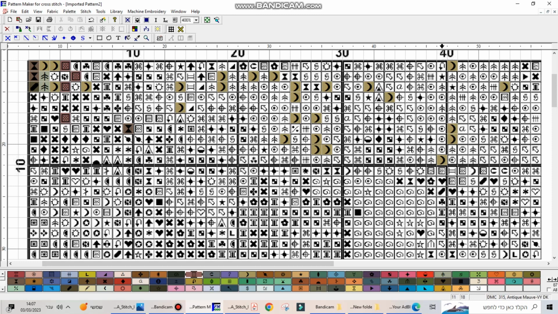Now choose the next color and color in next. Choose another one of the symbols and just color on top, and that's just how it goes. I mean, it's not difficult once you get into it, but it takes a very long time. The coloring in, I'm sorry, it's a really annoying project.